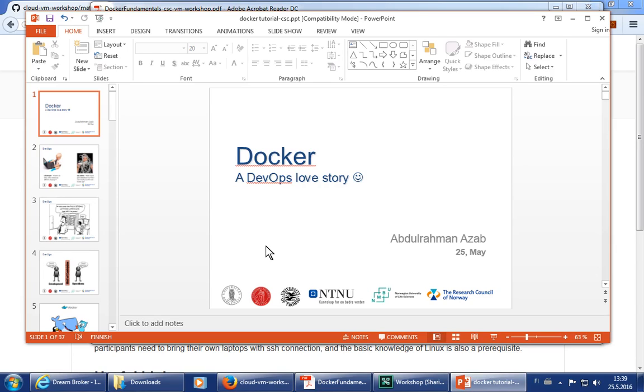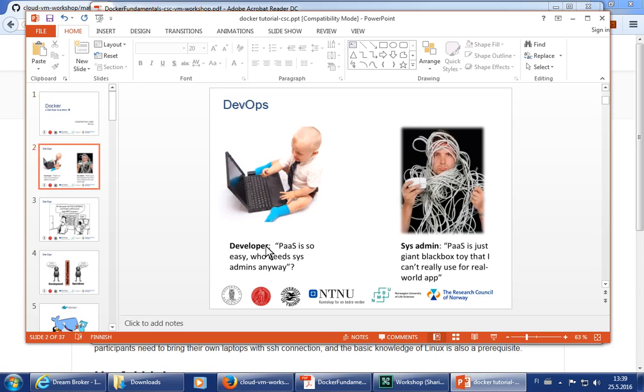Actually, this training we used to give in 3 full days. So I'll try to teach you something about everything so that you know how to do basic things and you know how to find the materials to do advanced things. So first, an introduction about Docker. This is a problem we used to have.